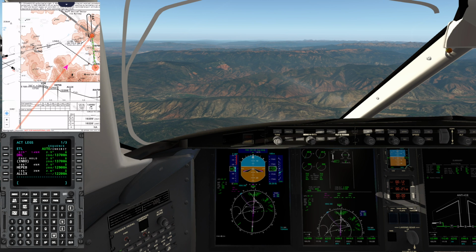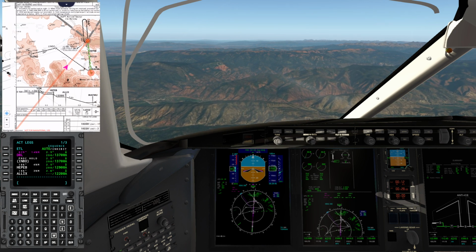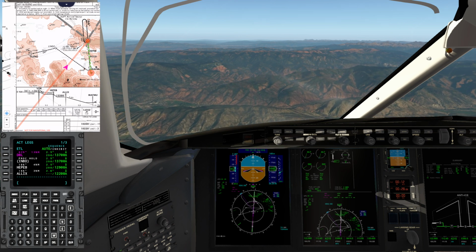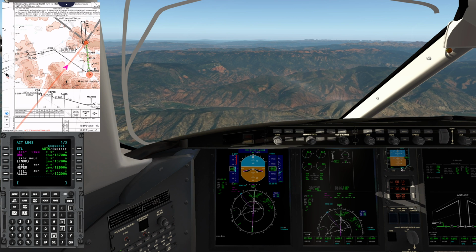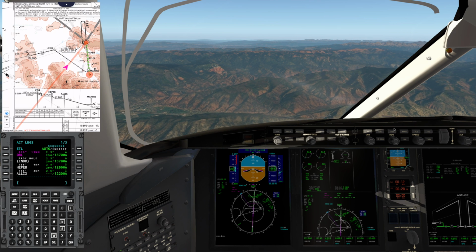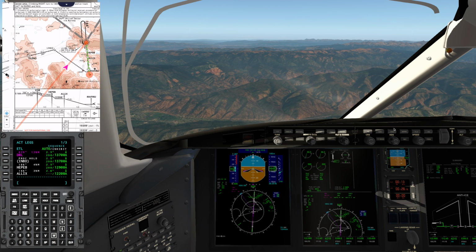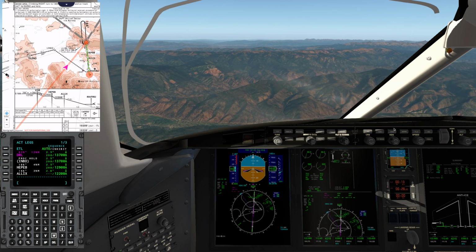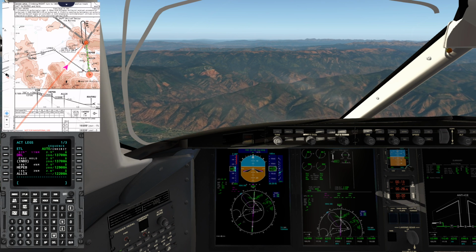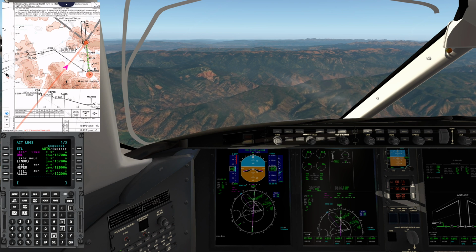So 15 miles to go. I just did a quick calculation to give us an estimate here, so that's going to work out pretty well. We'll probably arrive just a little before we arrive at DBL, and then we'll go into heading hold mode as soon as we get there. And you'll see that 13,700 minimum is a really serious altitude. You can see already we're getting quite near to the peaks. That's part of the reason I put the terrain setting on the radar.